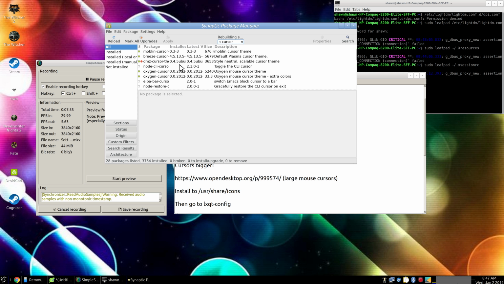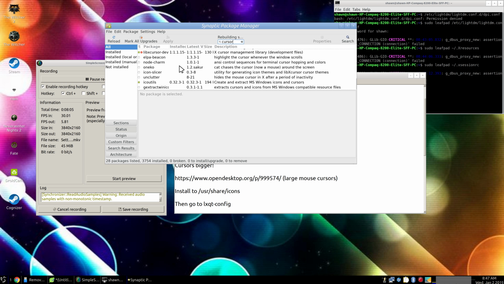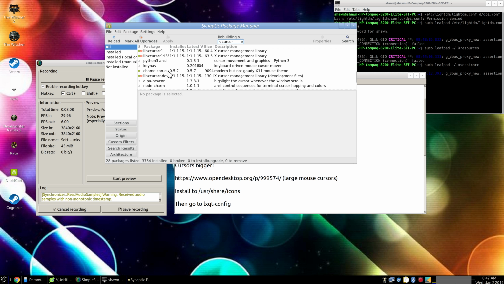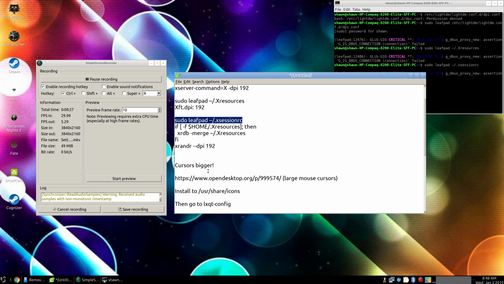So particularly if you're looking for a bigger one, well, we'll go over what you'll find, but you're going to want to install a lot of these cursor themes that you see in here. Not all of these are cursor themes. So like that one's Oxygen cursor theme, Plasma cursor theme. So you have to read a little bit. Anyway, so get all those installed, and you'll have a ton to pick from, but the one that I'm going to head you towards here is the large mouse cursors, and that's what you see right here that I'm using.